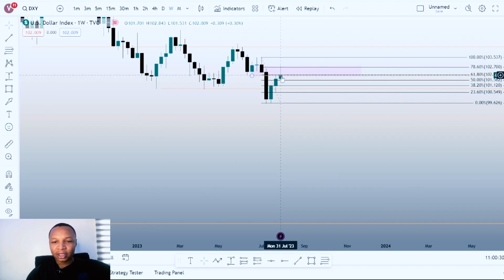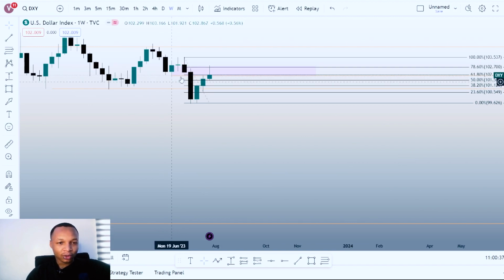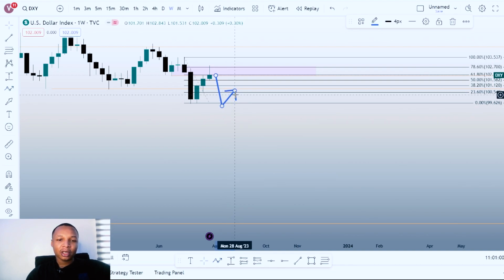Now you can see the inverted hammer price action candlestick that was formed here. Yes, that's what it's called, inverted hammer. Look at how price rejected off this level on the weekly. So going into next week, what I expect to see is price coming all the way down from this level, and then after taking out liquidity on the downside, maybe a little retracement, and then continuing downwards. Okay, so going into next week, this is what I expect of the dollar.